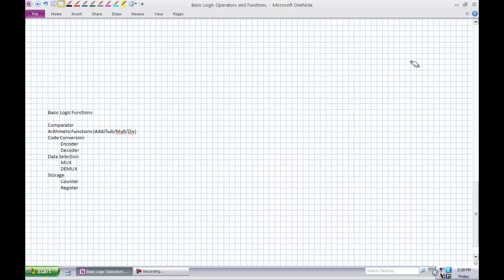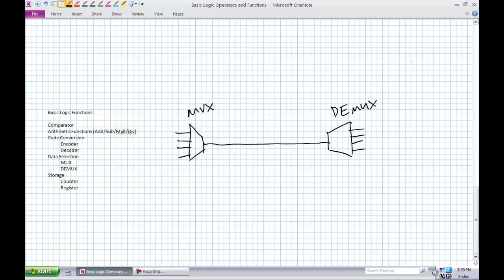The data selection function is accomplished with actually kind of one of my favorite devices. It's called a multiplexer, or a MUX for short. The other end is a demux, demultiplexer. Think about the multiplexer and the demultiplexer as the postman. There are a number of people at the sender end, and they're all trying to use the same line.